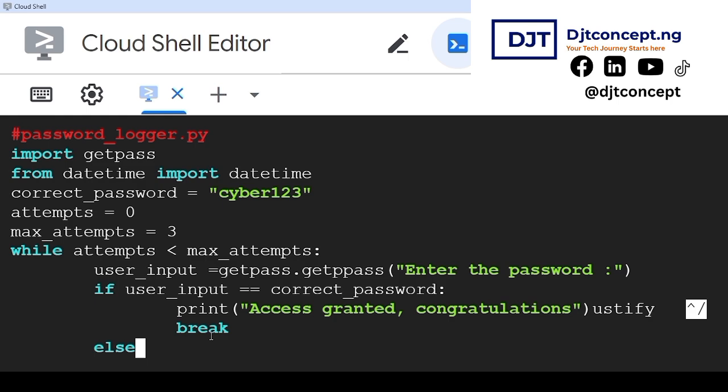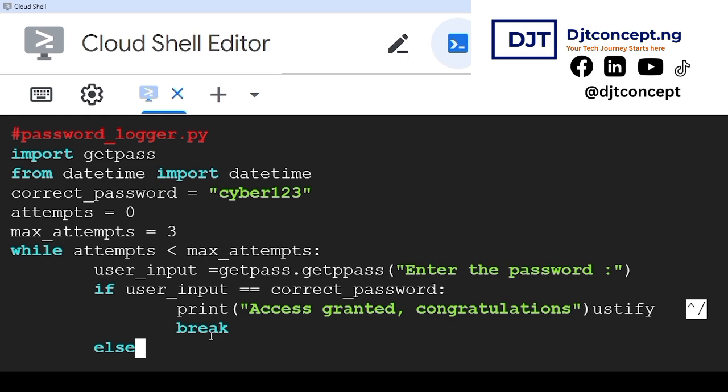So the next thing we want to do is say, what if it's not correct? What should happen? That's when we come forth with the else statement.